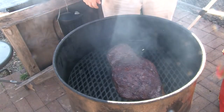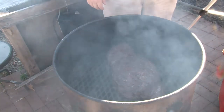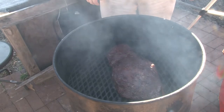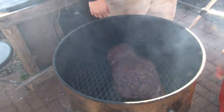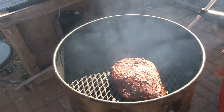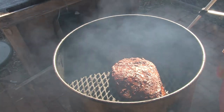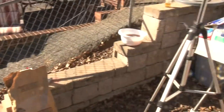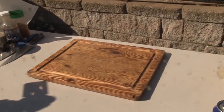Man, look at there. That thing is ready to wrap. That thing is beautiful. Wow. We're going to get our stuff together out here. I'm really impressed with that Frontier charcoal. It's done an outstanding job. It got some great heat to it. Lasting a long time, too. Shoot, Frontier might be the bomb.